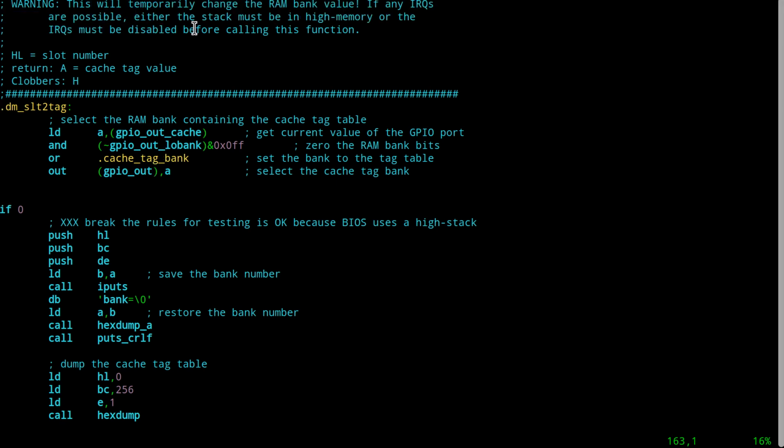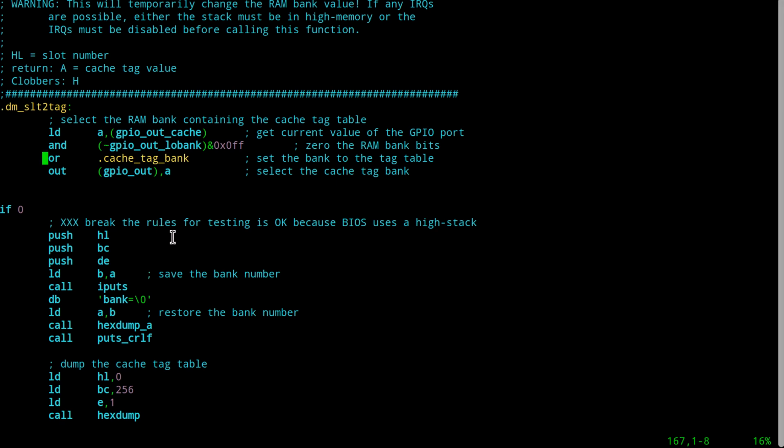Eventually, we'll have to run into this when we play around with interrupts, when we're doing like a real-time clock or interrupt-driven serial I/O and stuff like that. So that'll make it very interesting at that time. Your first pass, trust me, just disable them when you're in this routine. I would have put the disable and the enable in this code.